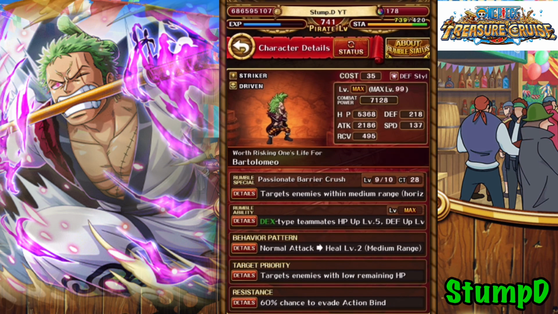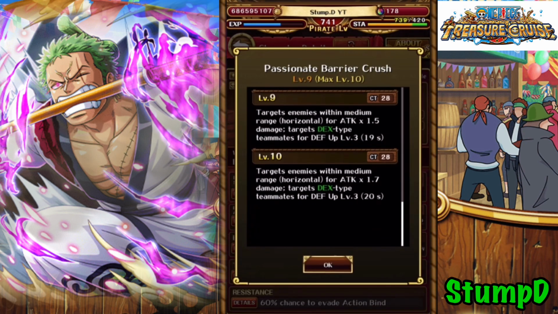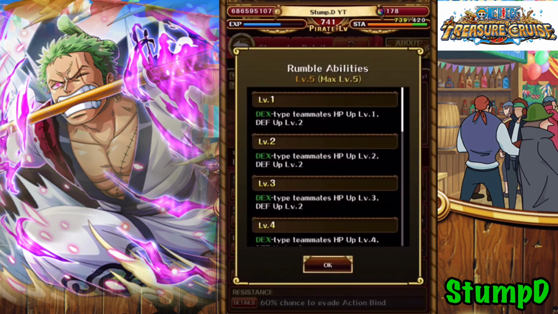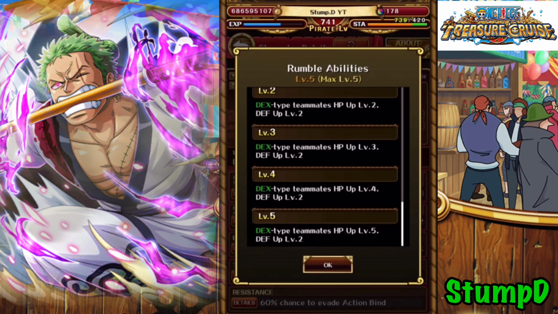The Pirate Rumble Bardo is another really good option. He's got quite a low cost, which means you can run an 8-man team, and utilizing characters like Treasure Map characters, Rumble characters, and Pirate Rumble exclusive characters means that you can just rock a lot of extra units on your bench, and with this team, it needs that. With Bardo, he does defense up level 3 for all teammates. He does a bunch of damage, and his Rumble ability does HP up level 5, defense up level 2, very similar to Kid.